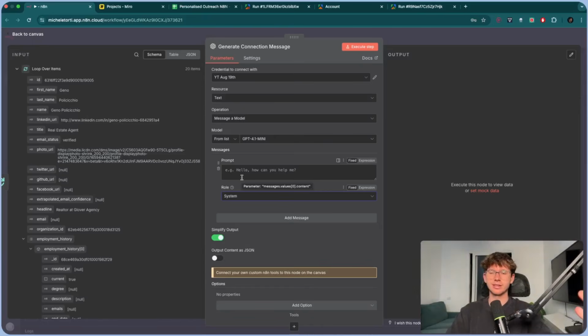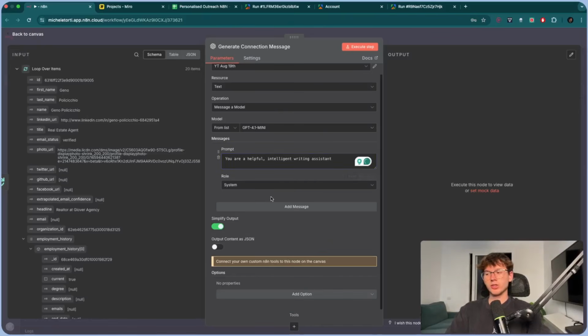And the user, so in this case, system prompt first, because we always use a system prompt to give it an identity to make itself think that it actually is that thing, and the quality of output would be better. You are a helpful, intelligent writing assistant. And this is always how you should structure your prompts. Always a system prompt first, and then a user prompt, and then you can do another user prompt or whatever it is you have to do.